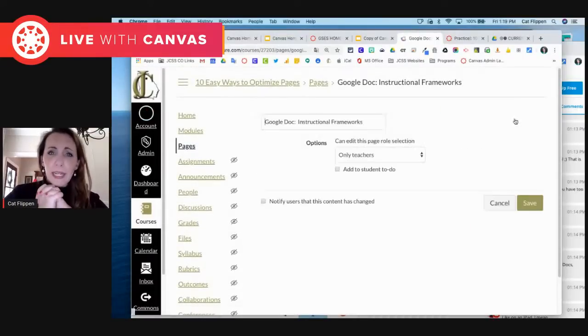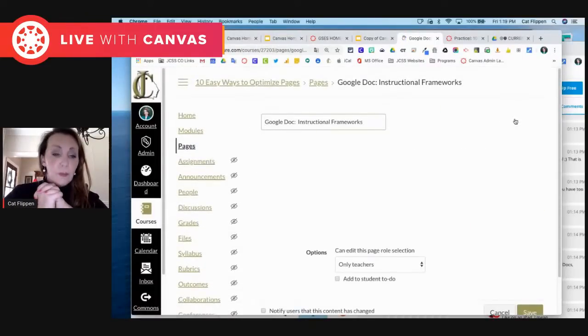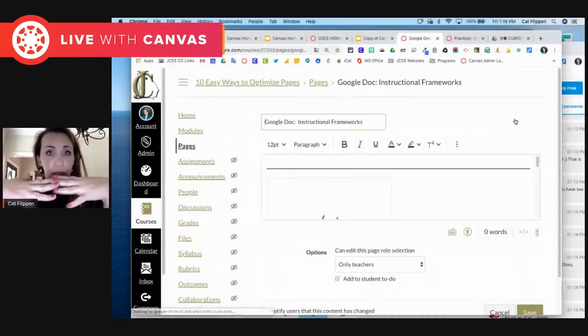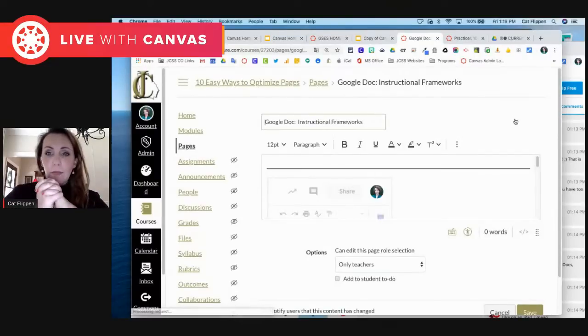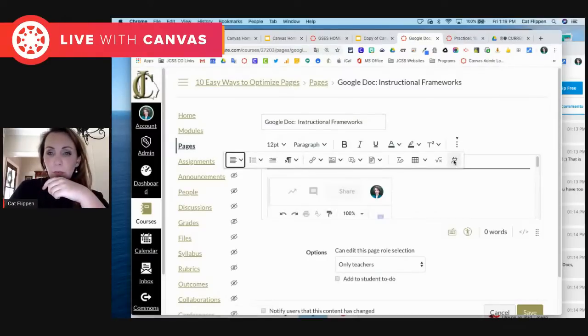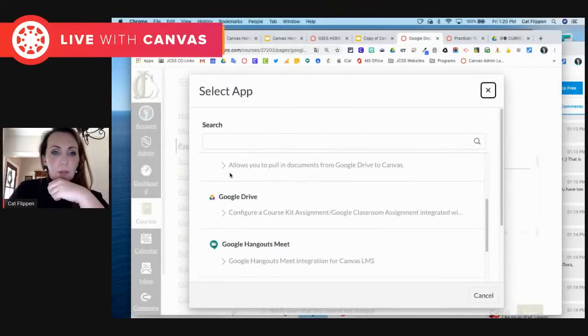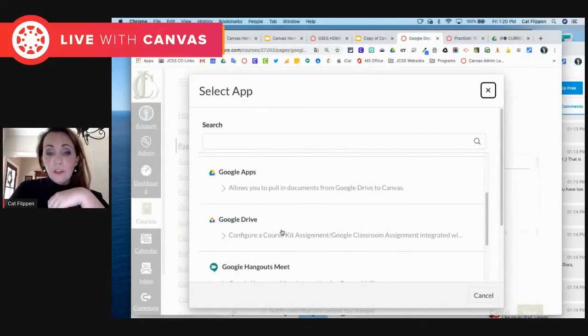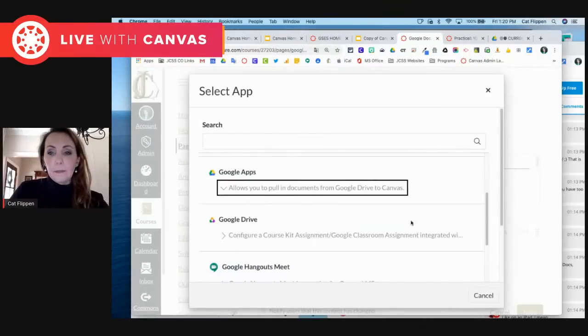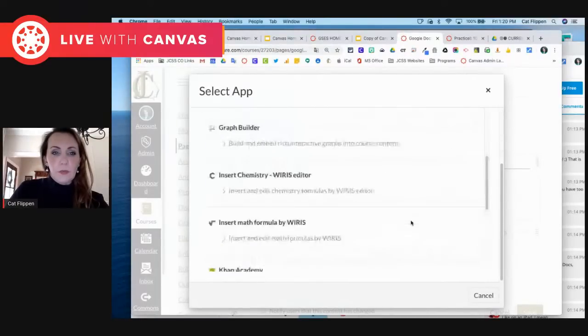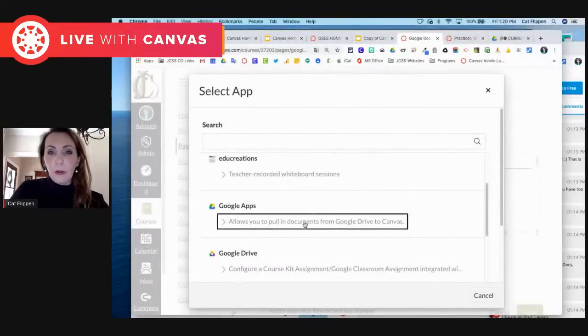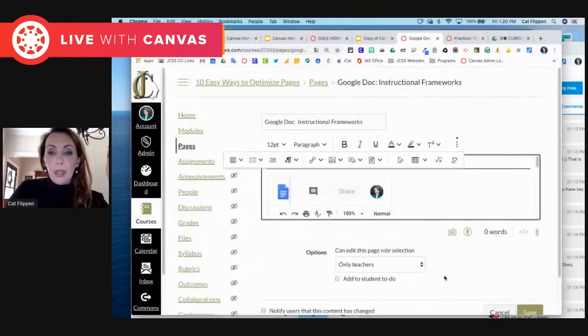I prefer embedding stuff. First, Google connected with LTI with Canvas, and we use the app feature. So right here, the little plugin app. I can go down here to Google Apps. We also have Classroom integrated, but Google Apps, and then I'll pick up my drive. Probably is not cooperating with me right now. But that'll actually pick up my drive. I can embed a document there.